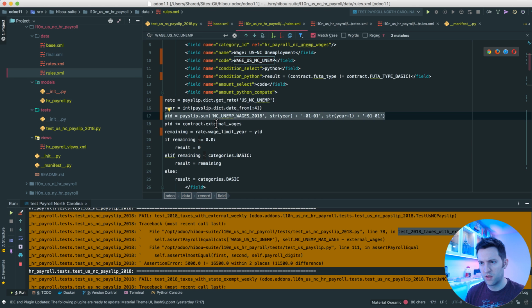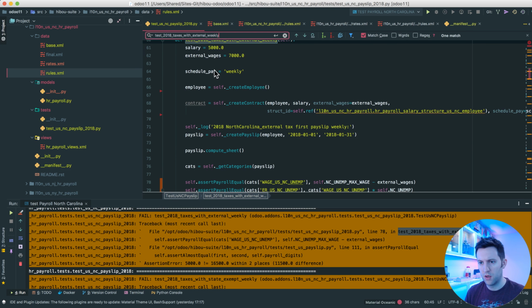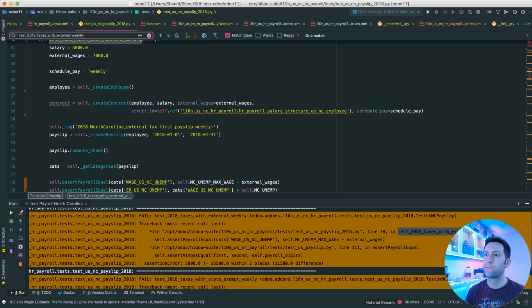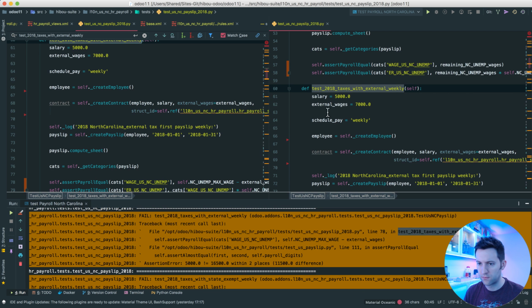And so we would say, well, how much are we being paid? We might need to get both these up side by side at this point. External weekly.